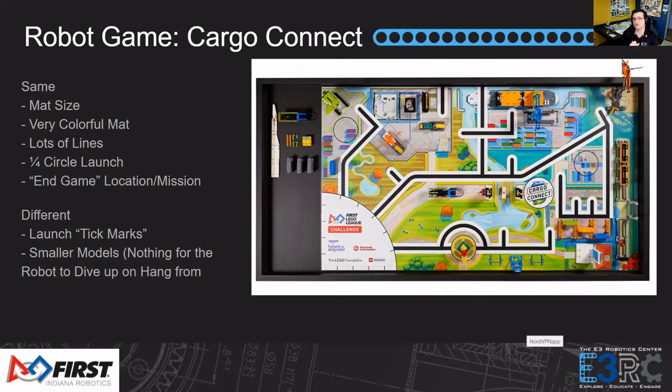We still have that quarter circle in the corner there, and we have what I like to call an end game location or mission, where the robot is wanting to end the 2.5 minutes of its match to get some points. This year is different from the past couple of years that we've seen. One, in the quarter circle, we have these little tick marks on the edges of that quarter circle itself. I think that's going to help with alignment as teams are working on creating stuff to align their robots up. It adds to the grid system that's already within base, which is nice.